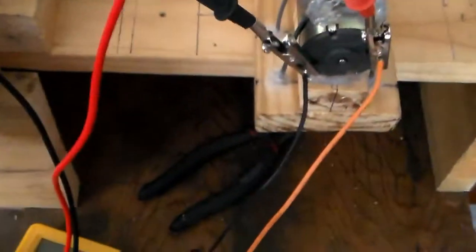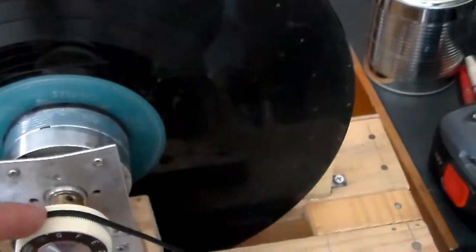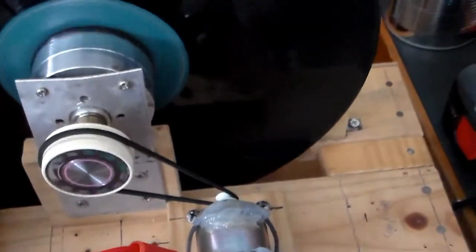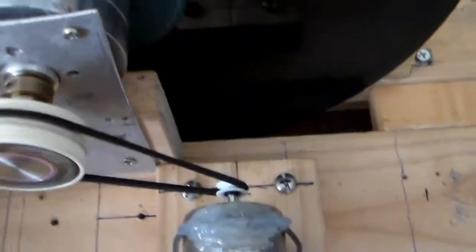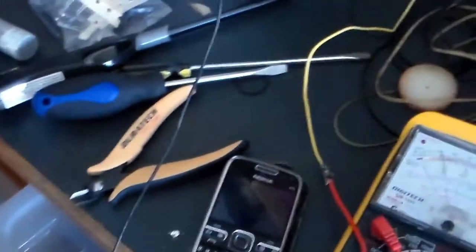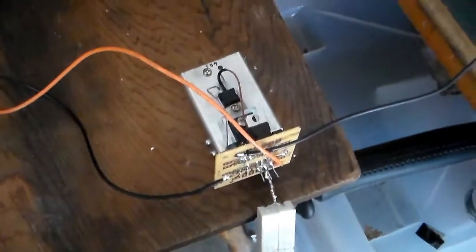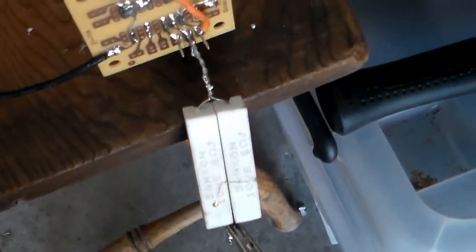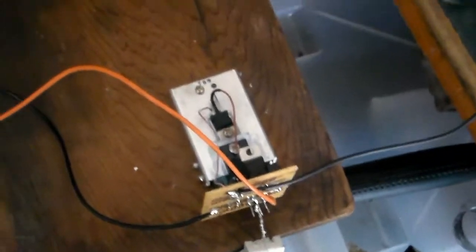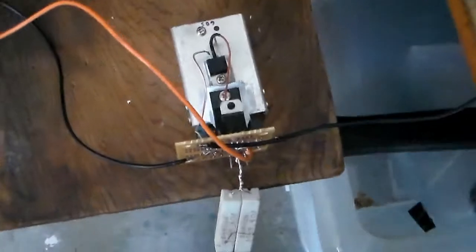Anyway, I'm going to switch her on. I've got to overcome the inertia issues, so give it a bit of a helping hand. So now she's spinning, and I'm drawing about 1.9 amps of current through the whole circuit, which is acceptable to my standards, because those resistors won't overheat and smoke up, and that circuit can handle it quite nicely. Of course, I've adjusted the speed control on the circuit to go at that speed.